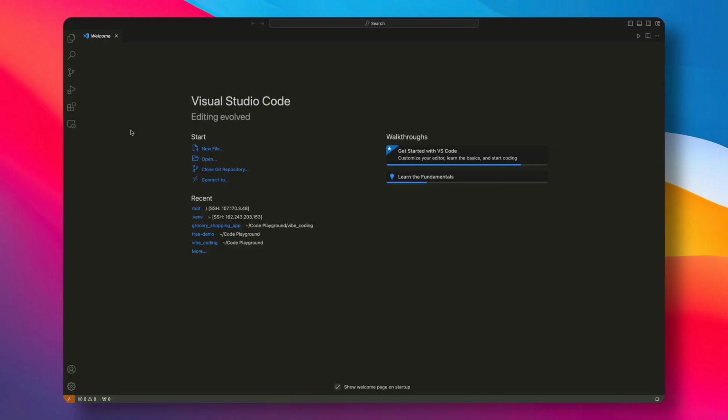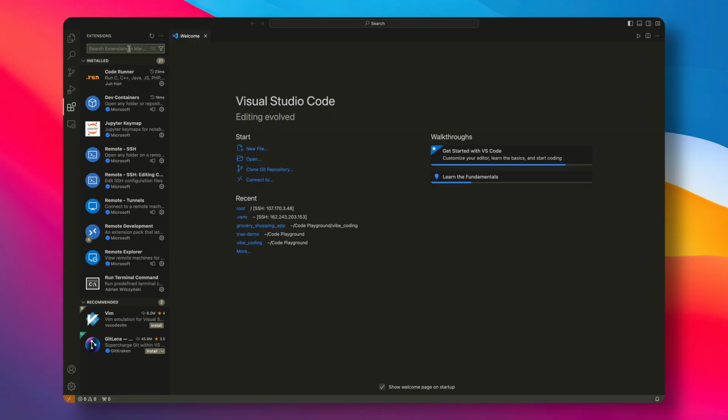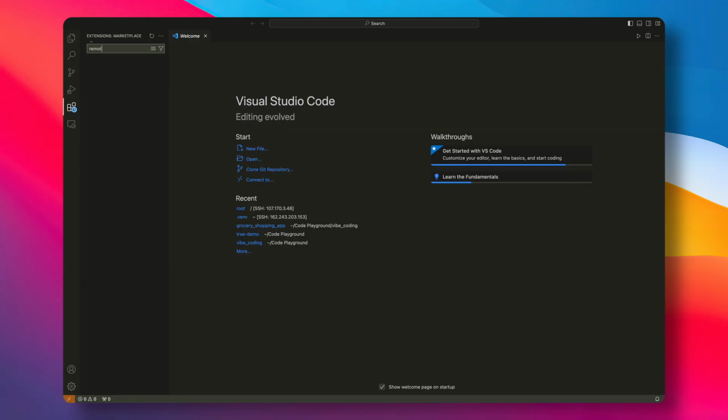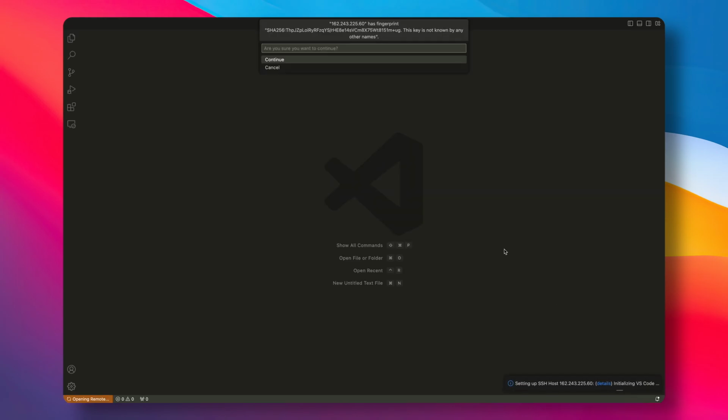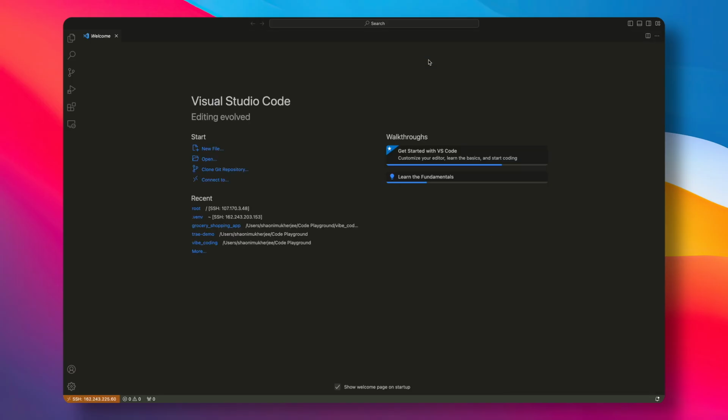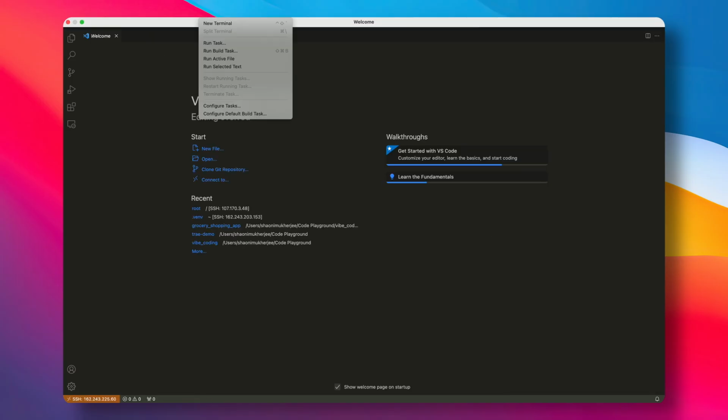Open VSCode. Go to the extension tab and install Remote Development if you haven't installed it. This is the extension. I have already installed it. Once you have installed your Remote Development extension, I'm going to head to the Remote Explorer. Click on the plus sign here and type ssh root@ and paste your GPU Droplet IP address. Enter. Select the first option, select connect, and it's going to take a couple of minutes. Continue, and that's it. You are connected to your GPU Droplet.